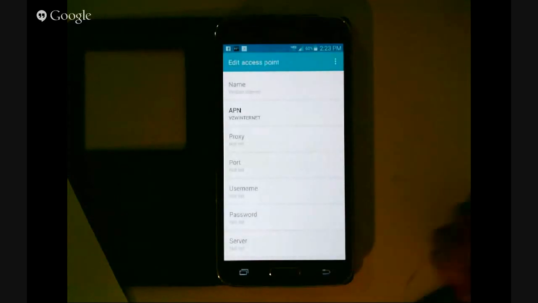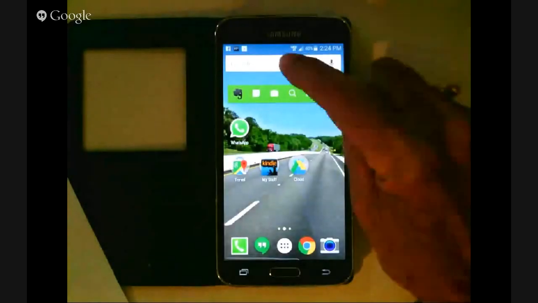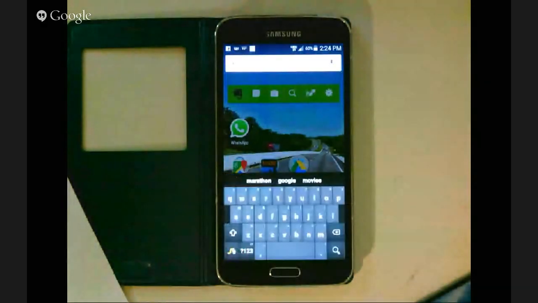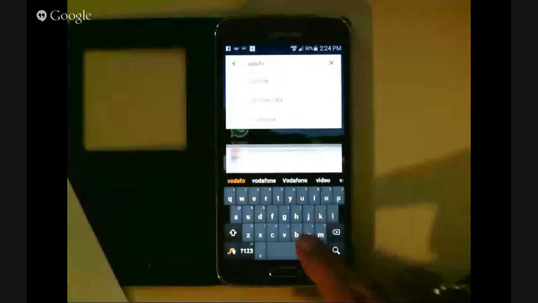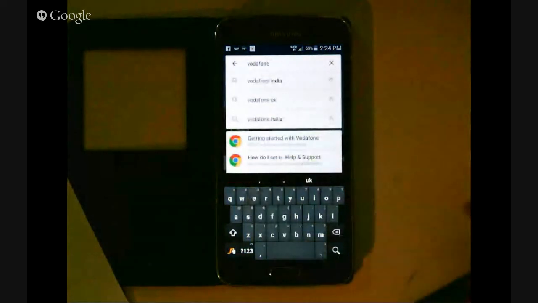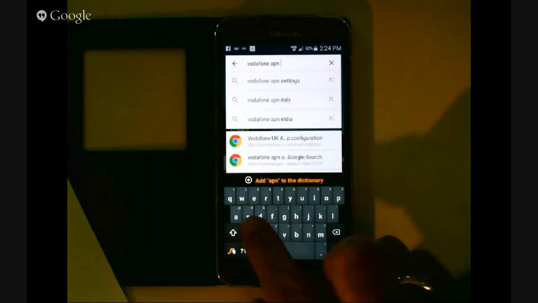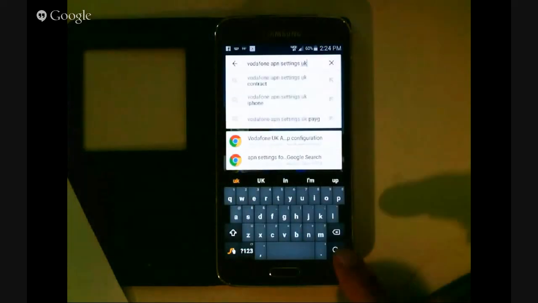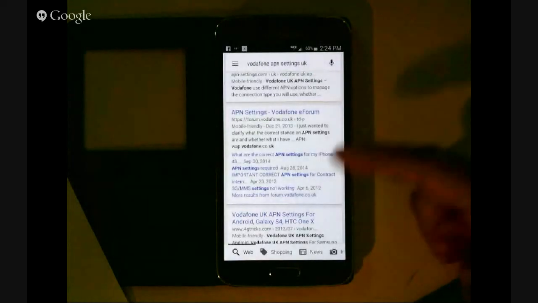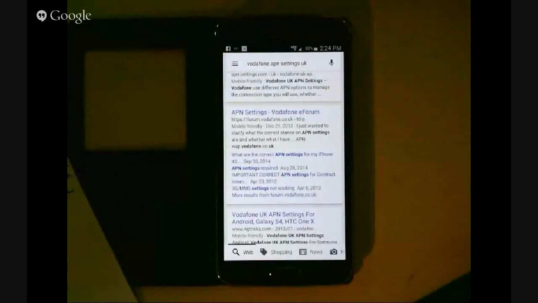And you get that information by Googling it, to get your username and password for the access point. So for example, if you bought a Vodafone SIM card in the UK, you would just Google for Vodafone APN settings in the UK. And it's up there. And this would tell you what settings you need to put into that mobile network APN.